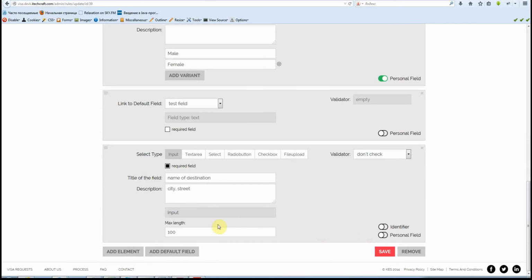Fine. Now let's navigate to creating a request for a visa, for example, for 3 people.